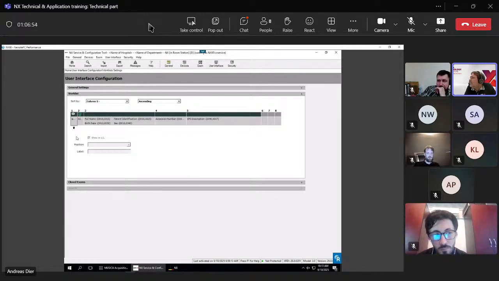This is a feature where you need an extra so-called smart box, which is connected to the NX workstation, and the smart box has the appropriate processors to analyze images with artificial intelligence.